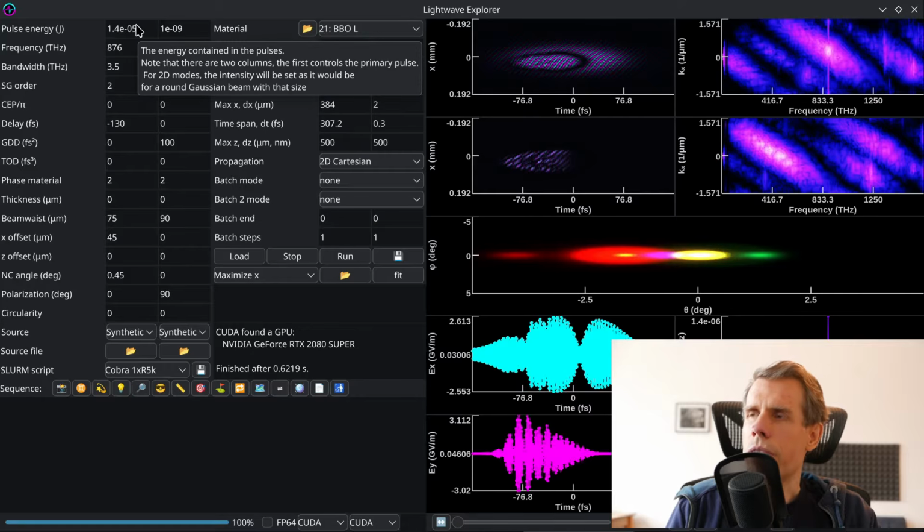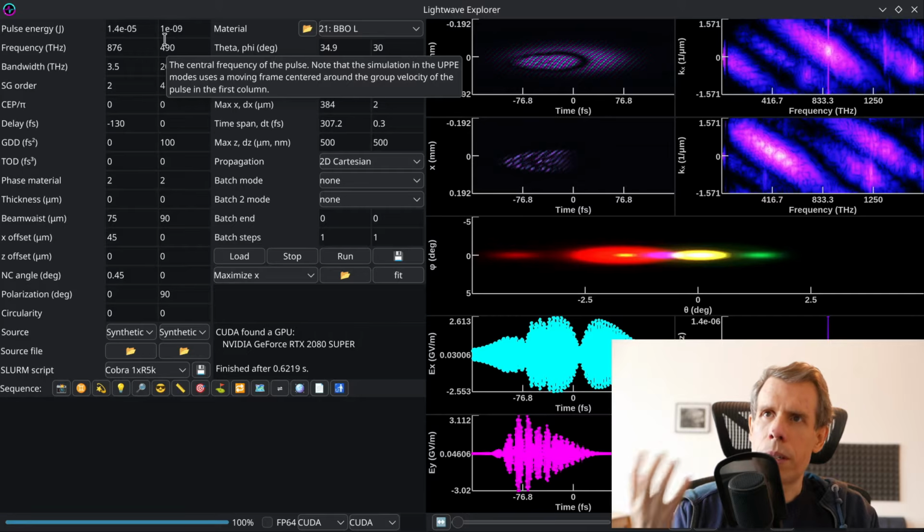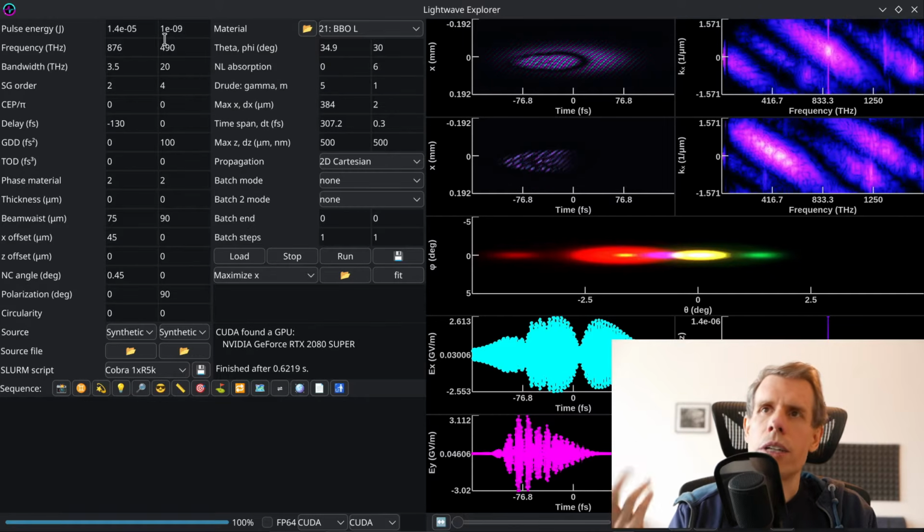Each of these is describing an optical pulse, so an ultra short laser pulse. And the OPA here, there are 2 pulses, a stronger pump pulse and a weaker seed pulse. And the whole point of optical parametric amplification is that energy is transferred from the strong pulse to the weak pulse. And that's what we're simulating here.